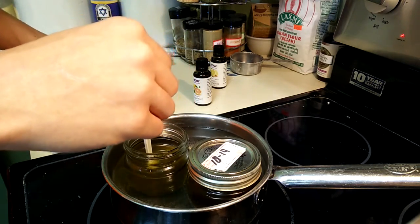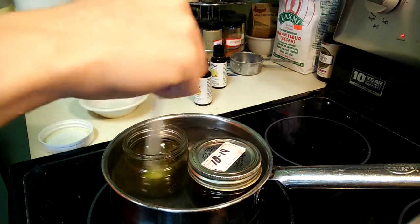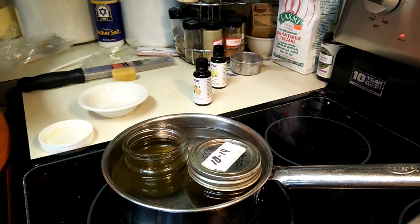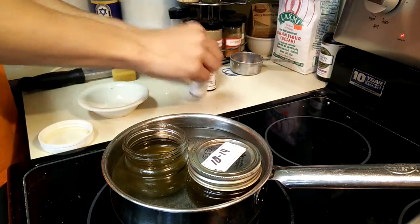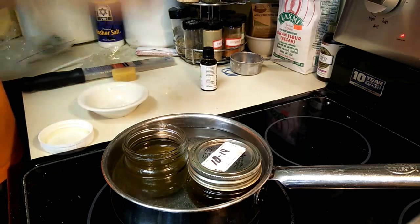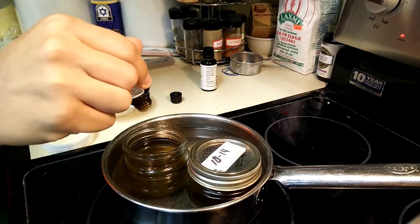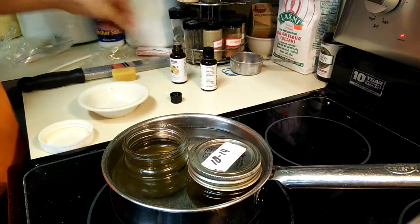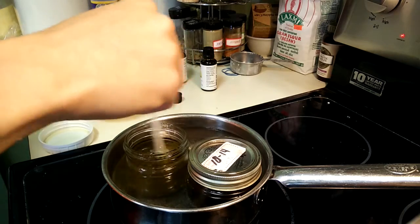So this is not going to raise it too much. So if I've done my math right, just about every teaspoon, it's going to be like a 0.5. I don't know. I'll have to do my research some more. I'm going to do about 5 drops to start off with. 1, 2, 3, 4, 5. 1 extra. Get 6 drops in there. Stir it around a little bit.